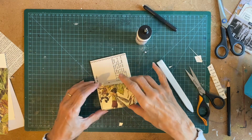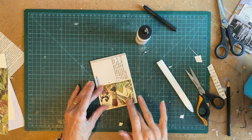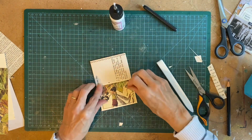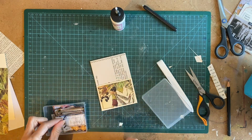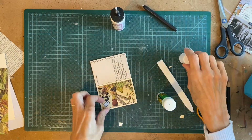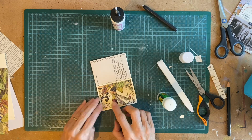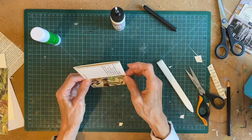Could make it the whole size if you wanted to. I quite like it with a little border around it. Put that in there. And I think just a little label of some description on the bottom there would look quite nice. I rarely make anything without a Tracy Fox label. Okay, so there's our front pocket.